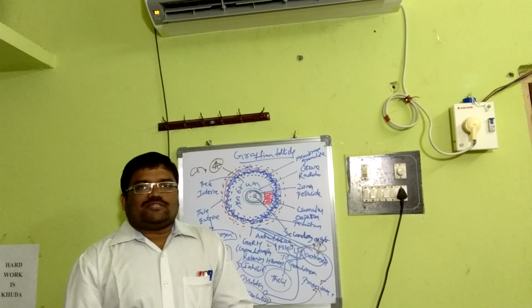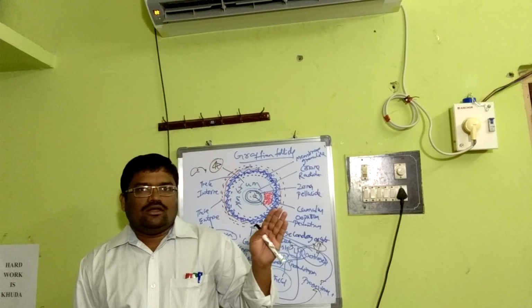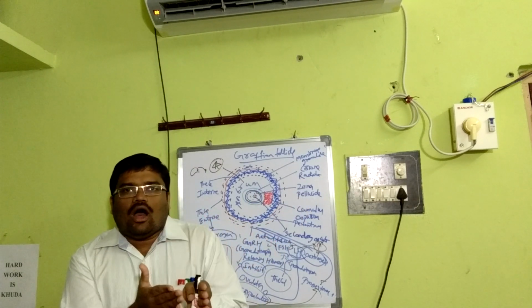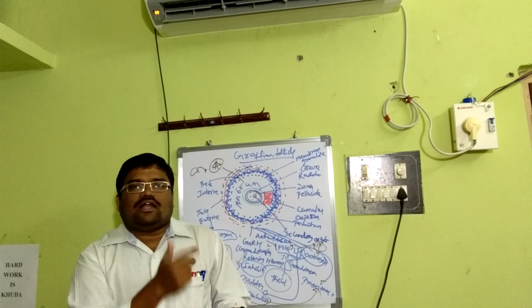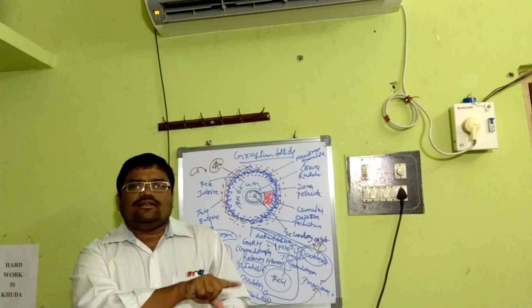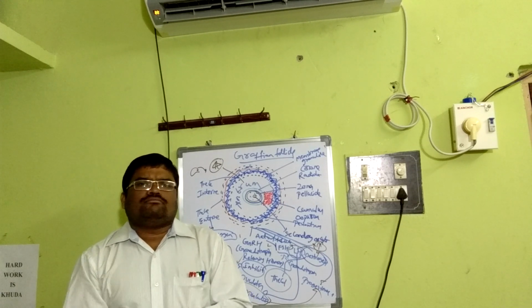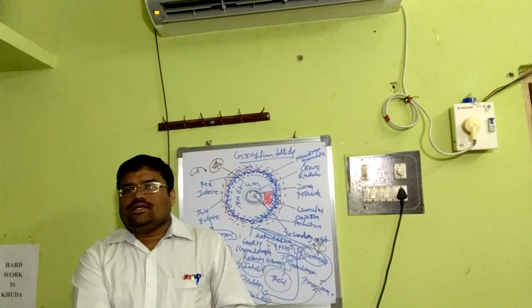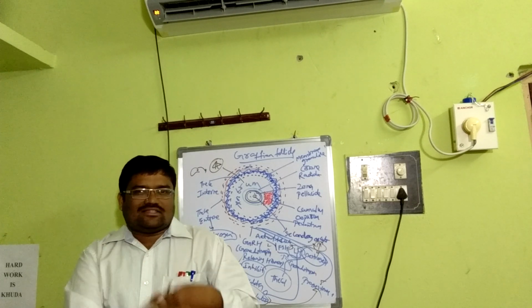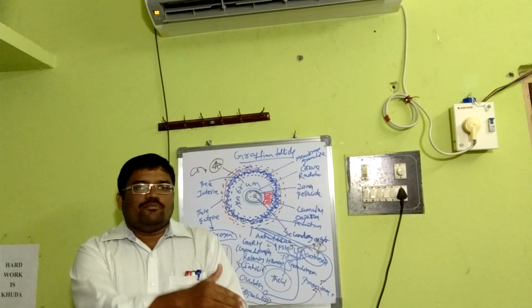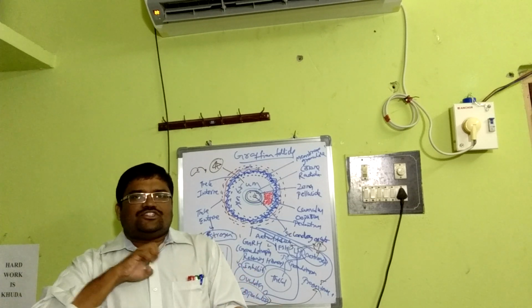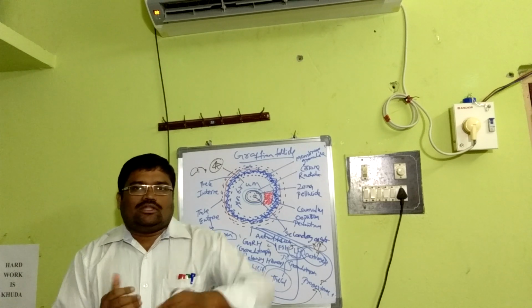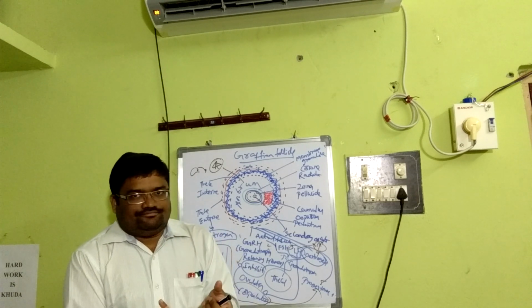The primary oocyte, which has been arrested at prophase 1 of meiosis 1, is maintained from birth until puberty. Up till this phase is called dictyate. Then it will continue meiosis 1, become a secondary oocyte, again stop at metaphase 2 and wait for sperm penetration. So sperm penetration is important. We will discuss in the fertilization aspect how the sperm penetration instigates meiosis 2, which leads to egg formation. That means ultimately the ovum.